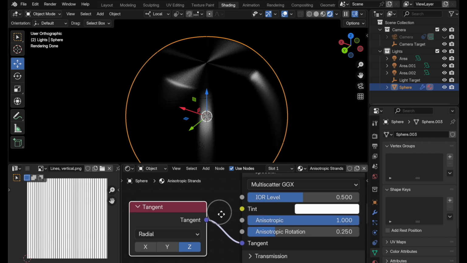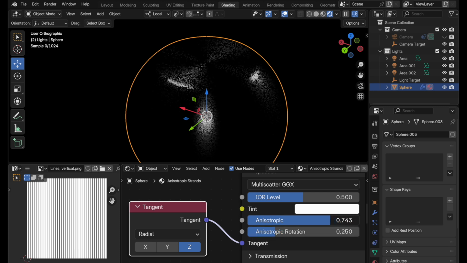Now let's also talk about really quick, I want to revert to something. The anisotropic value of 1.0 is basically the equivalent of what I had done of increasing the strength of the bump map to increase the strength of the faux anisotropy I was producing. So if I decrease this right here, you can see it decreases the strength of the anisotropy as if I were lowering the bump value. It's essentially kind of a similar type of thing.